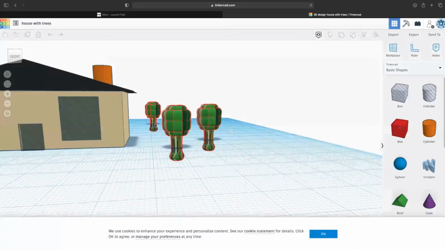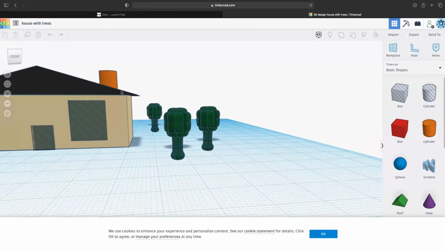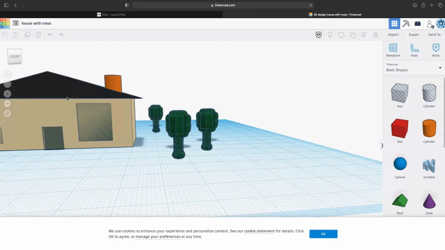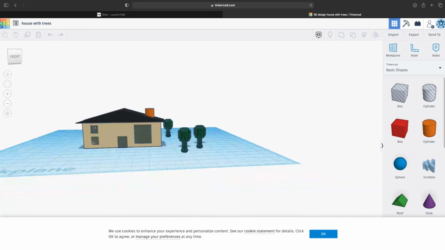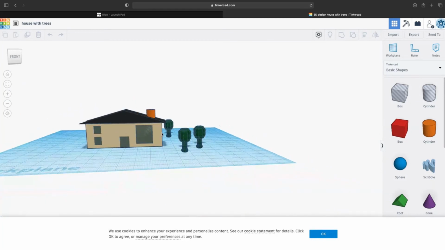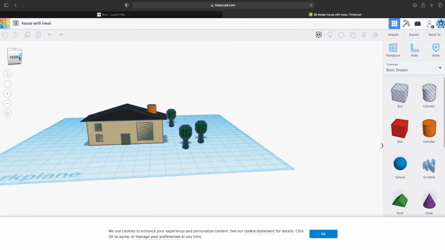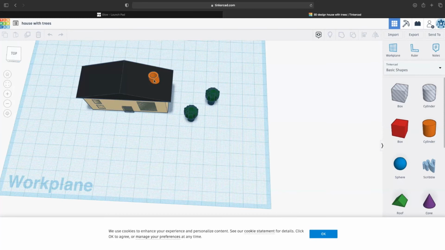There's a really nice tool. So I made some trees earlier, and because I made them all as one part, the whole bit is green, but we'll just say it's moss, and that's okay. So you can see there I used a cube and I stretched it out, then I gave it a square base pyramid and I put a roof on. I used a cylinder and I popped a cylinder in the middle and made it a hole for a chimney, and then I drew some trees.